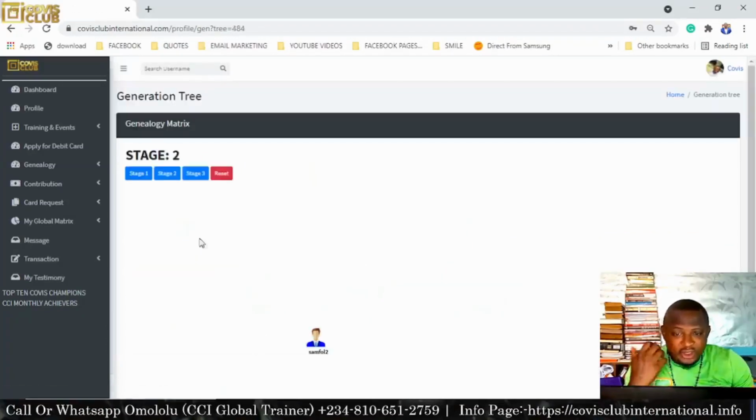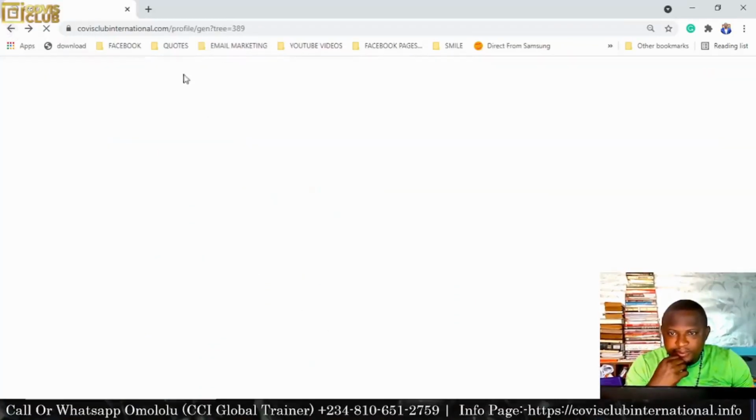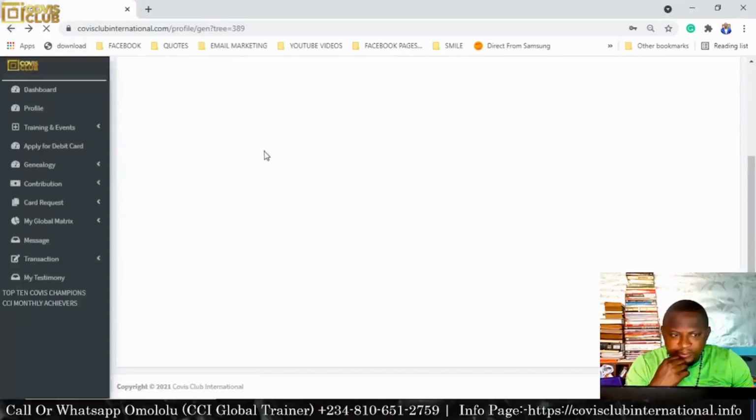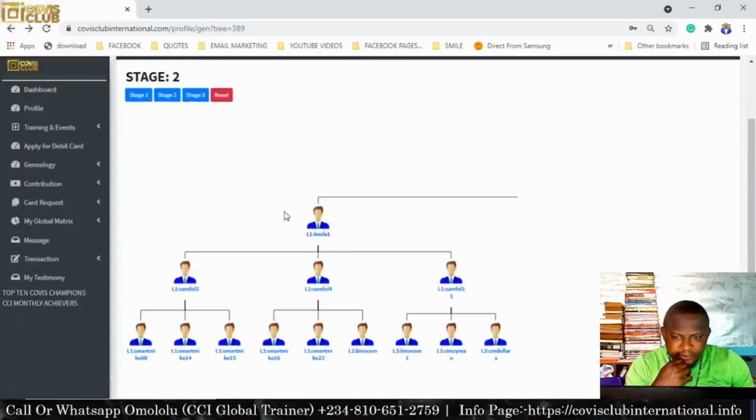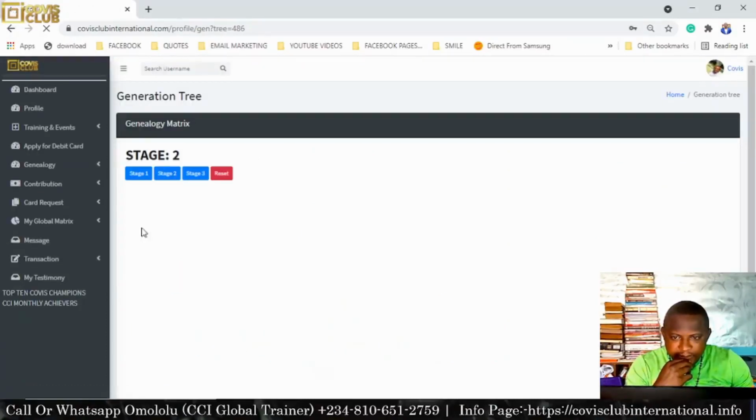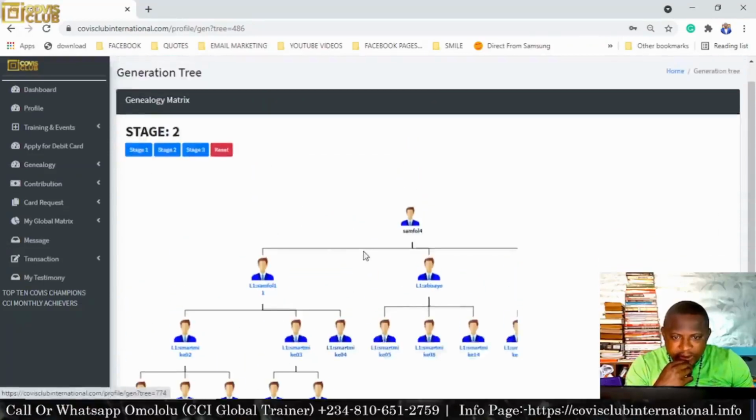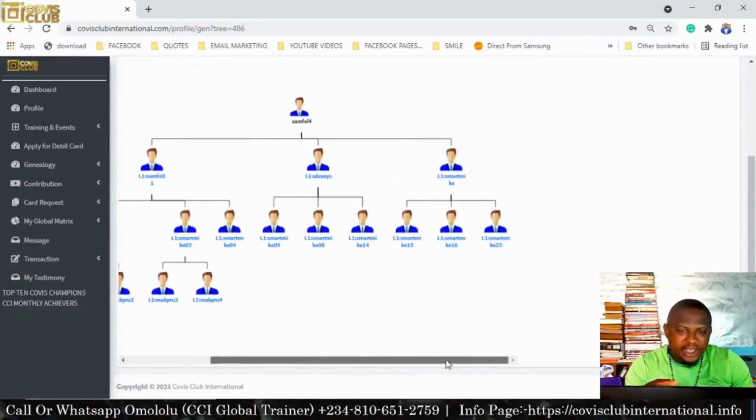So you start checking one by one. Samflow 2 has just one account. Then you can go back. Let's go back to Samflow 4. Okay, under Samflow 4 you can see it has few more to come to stage 3.